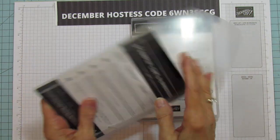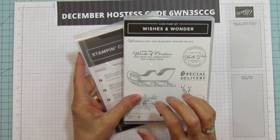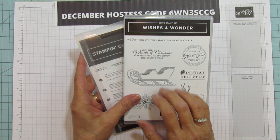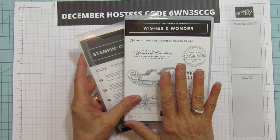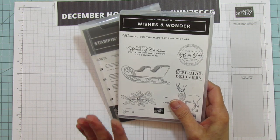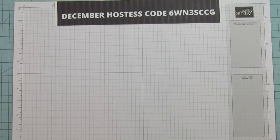That is the bundle and by the way these are on sale right now during our giant year-end sale. So if you want these things grab them now — I hope they're still available when I post this because everything has been going so quick. There are a few things I've put in my basket that I need to get ordered.